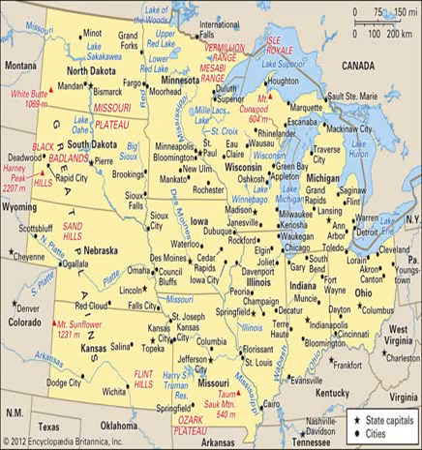North Dakota is near the middle of North America, with a stone marker in Rugby, North Dakota marking the geographic center of the North American continent. With an area of 70,762 square miles — 69,001 square miles of which is land — North Dakota is the 19th largest state. The western half consists of the Hilly Great Plains and the northern part of the Badlands, west of the Missouri River. The state's high point, White Butte at 3,506 feet, and Theodore Roosevelt National Park are in the Badlands. The region is abundant in fossil fuels including natural gas, crude oil, and lignite coal. The Missouri River forms Lake Sakakawea, the third largest artificial lake in the United States.